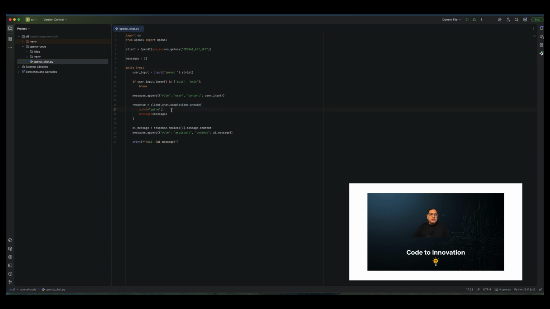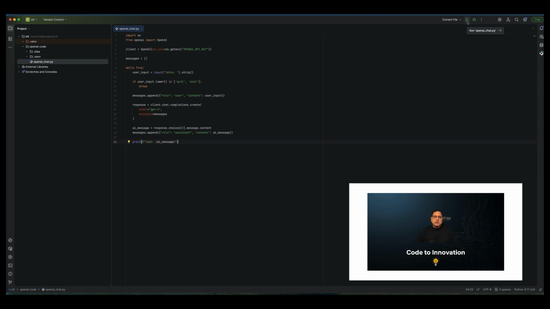Here you can see the client is OpenAI, and then we are calling the chat completion functionality of OpenAI. Here we select the GPT-4 model from OpenAI, and then we are sending the prompt which we receive from the user. After that, we will get the response from the OpenAI server. After that, we are printing that message on the console. So it's really a very basic program.